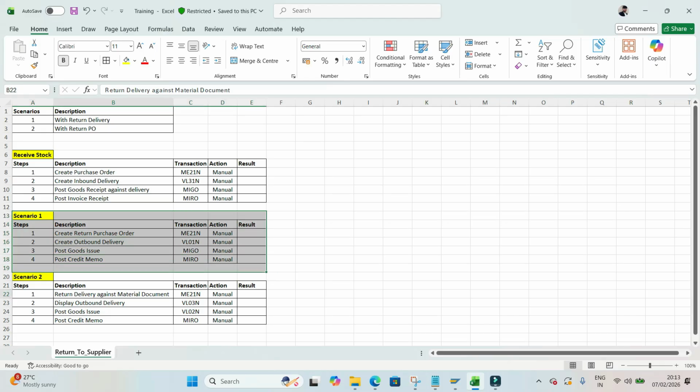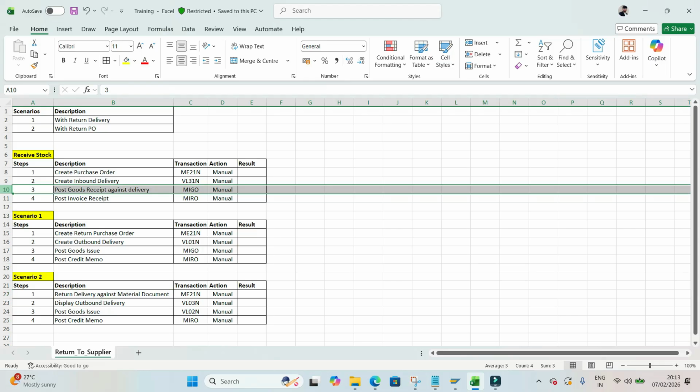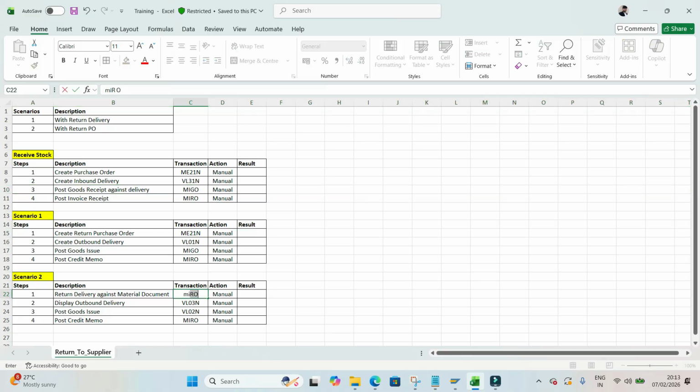The other scenario is this: after receiving the stock, that means in step 3, post goods receipt against delivery, the system will generate one material document number, right? We will take that material document number as a reference and directly do the return delivery in the same transaction, MIGO. Let me correct it here.